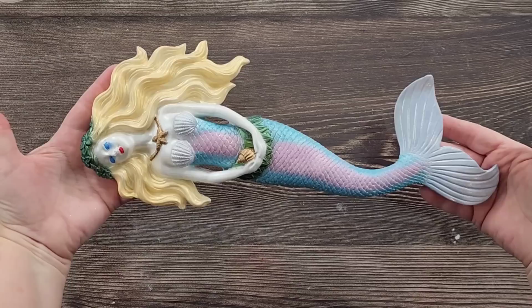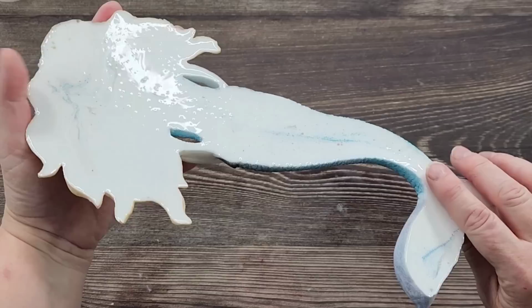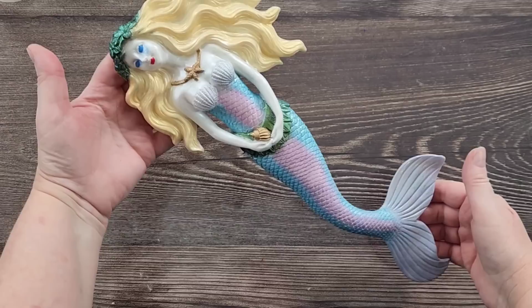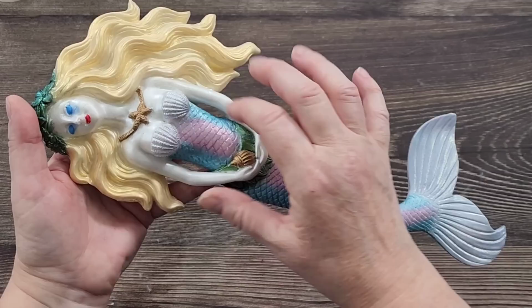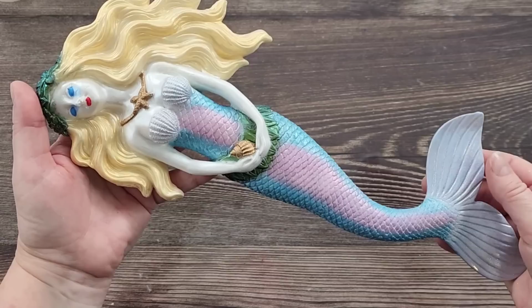But look how huge it is. Now you can put a little hanger on that and just glue it on and hang it on your wall, or you could just stand her up somewhere in your lounge room, in your living room, have her on display. Oh, it's worked really well. Happy with it. I'm happy with my color choices. That pale sort of creamy color for her arms and her face, and then we've got that golden flowing hair. Oh, I just love it. Love it, love it, love it. And that's the other side of her.